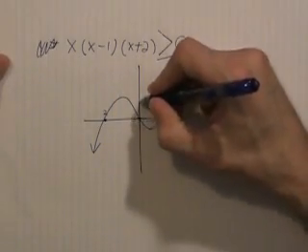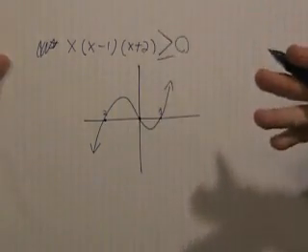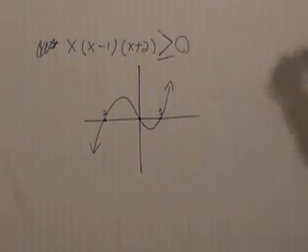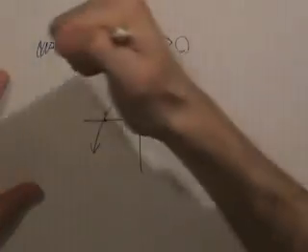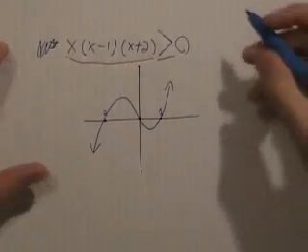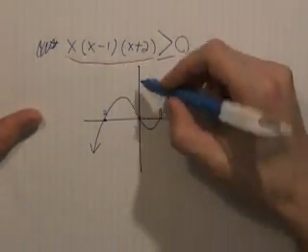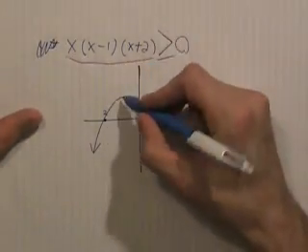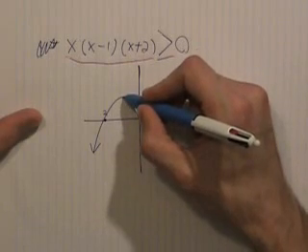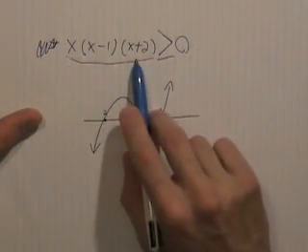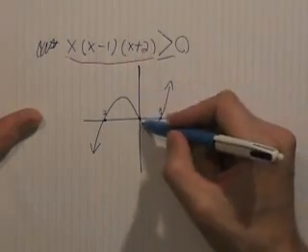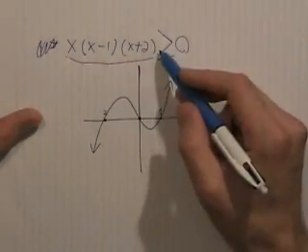Normally, this plays the role of the y-axis, but in this case, I'm going to ask you to look at it as though it's this axis. Okay? This axis here. If the graph is plotted above the x-axis, then that means this expression is positive. And if the graph is plotted below the x-axis, that means that this expression is negative.